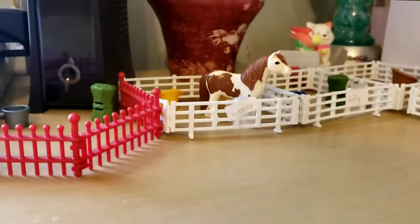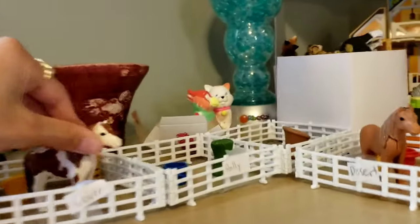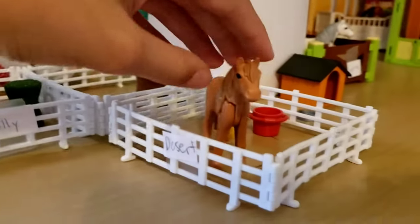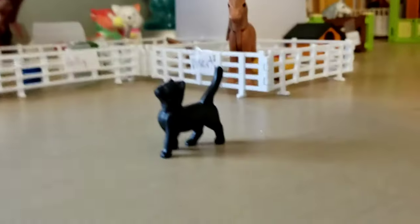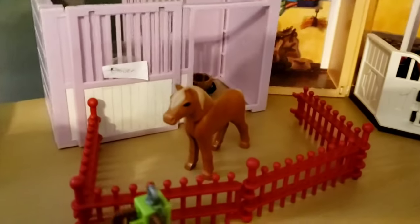Moving on to the next barn — stable, whatever. I have two extra stalls because I'm planning on getting a new set. This is Clover — she's a mare. Polly, who was Caitlin's pony, was a mare by the way. And this is Desert — he's a stallion. And this is Bella — she's like, I'm the best cat in the entire world of cats. I'm not going to go over here because it's literally just stalls. Magic's stall, Dapple's stall. This is Sapphire, and she's a mare. This is Flower, and she's a mare. This is Pumpkin, and he's a stallion. And right before we move on to the last stable, we will go to the Stein Stables Petting Zoo. None of these animals have a name, so do not ask.